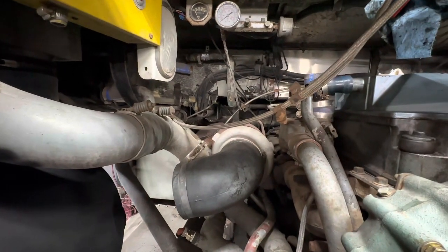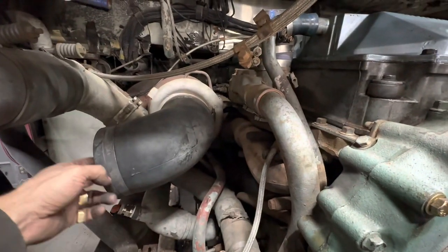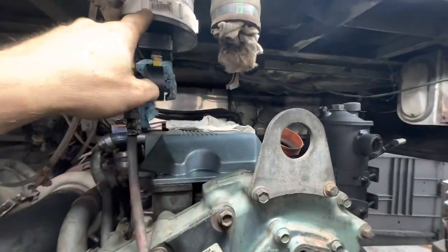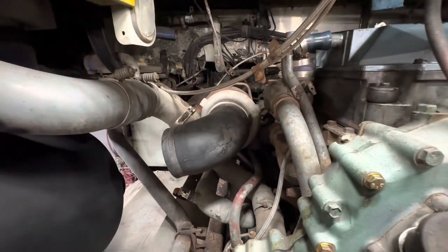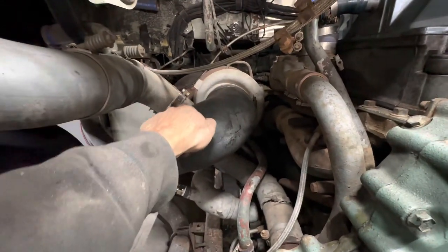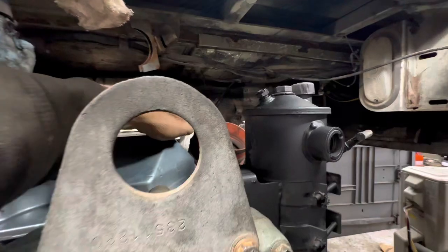And today we're diagnosing leaks in the turbo system. So there's our little turbo there. And normally the air comes in here through the turbo, up through this pipe, into the charge air cooler, back down this pipe, and into the engine. Donc aujourd'hui on fait le diagnostic du système de turbo. Notre turbo, il a toujours été un peu faible, puis on n'a jamais trouvé pourquoi. Mais aujourd'hui, on trouve la raison. Donc, normalement, l'air, à part du filtreur ici, elle rentre là, elle passe dans le petit turbo, elle monte dans ce tuyau-là, elle va au refroidisseur d'air qui est là, elle descend par ce tuyau-là, et elle rentre dans le moteur ici.